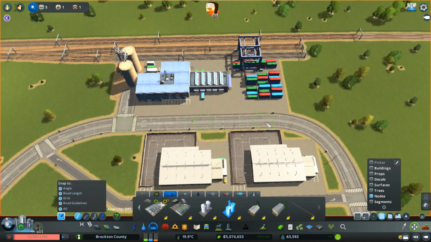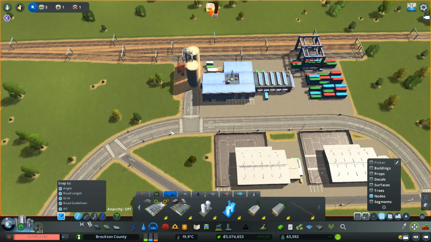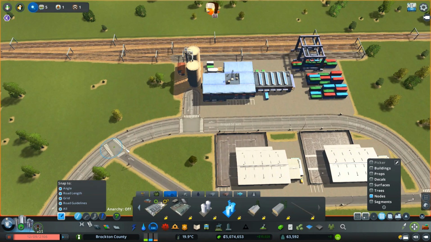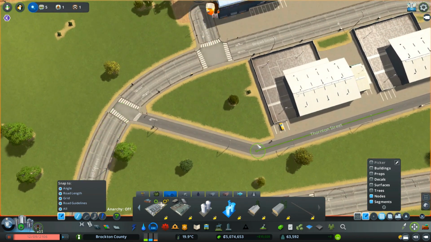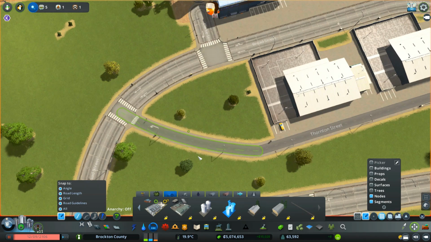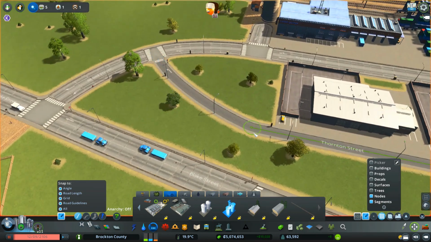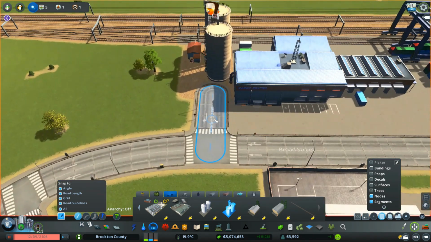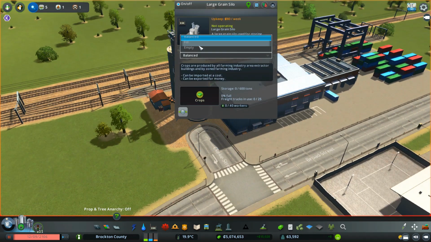Let's see if we can just kind of lower this down a little bit. Okay. And let's just straighten this one out a little bit too. It's a bit of a bend there, but I think it's fine. Okay, and then I hope that this is going to be enough space for cars, but let's put it on empty.